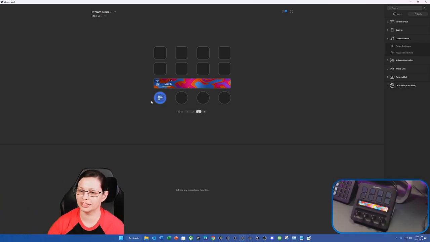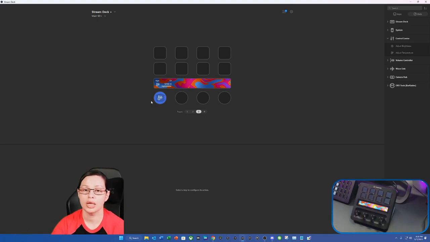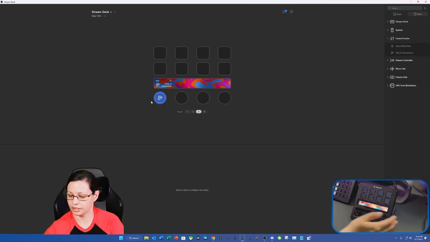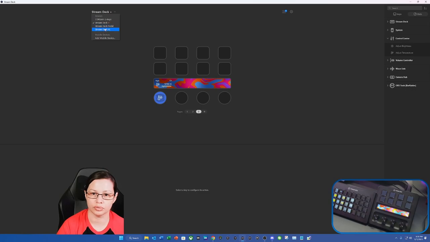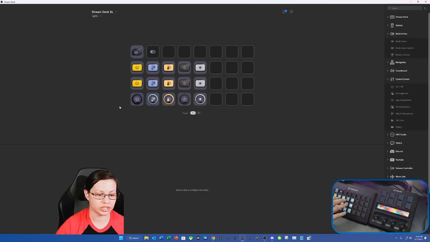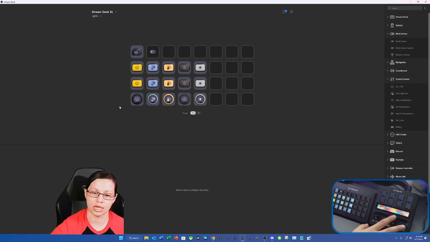Back to the subject. So that's how you're going to be able to set up your lights directly on the Stream Deck Plus. It's so much easier and less work to do when it comes to doing it on Stream Deck Plus because you have the dials and the touch screen as opposed to the Stream Deck XL right here where we have to go to create each particular button. So Elgato has made it simpler with the Stream Deck Plus.